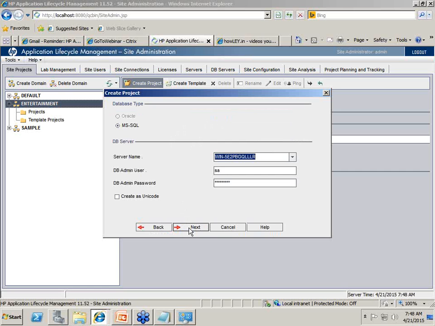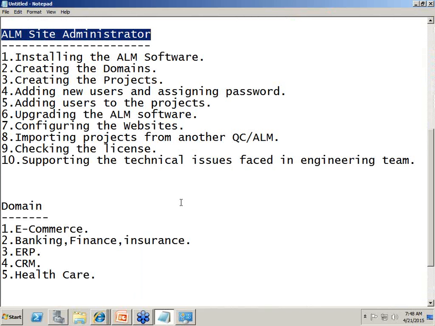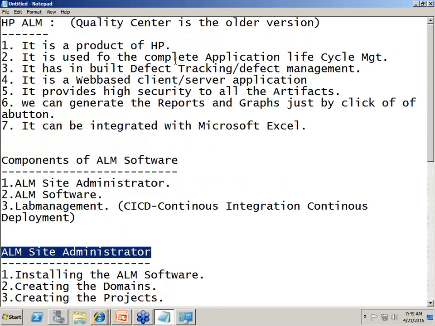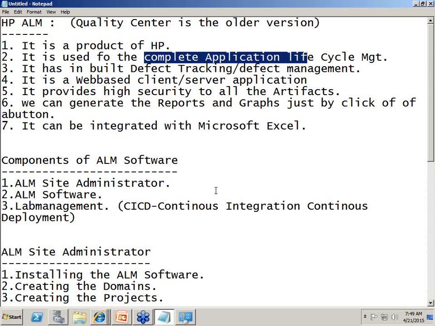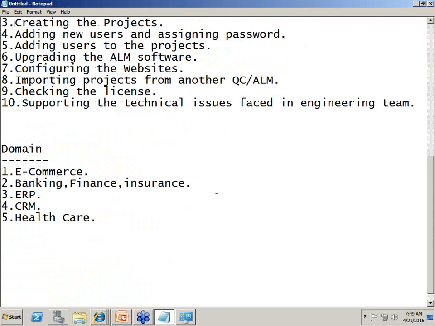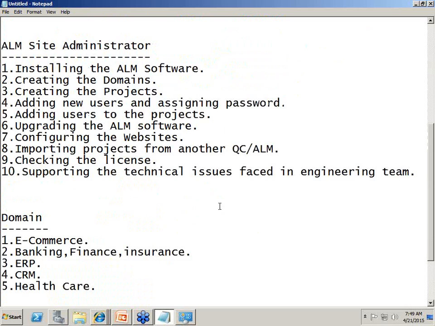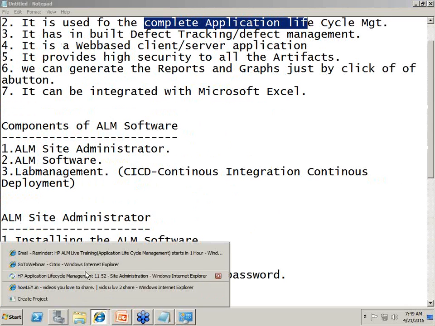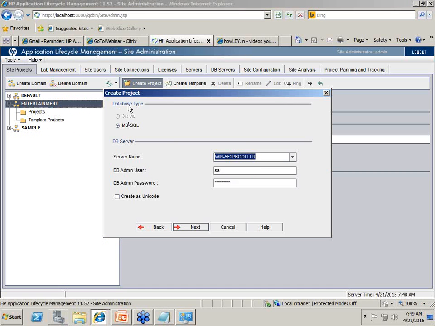Okay, fine, we said that HP ALM software is for maintaining all your testing artifacts, application related artifacts, and all that, right? It is used for complete application lifecycle management, where you can maintain all your artifacts. So the question is, where does it store, and in what format? It is going to simply store in a database. At the end of it, all the requirements that you create, all your releases, all your test cases, defects, everything will be inserted into a database.